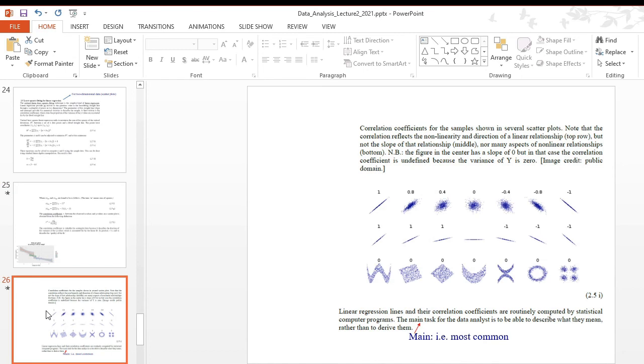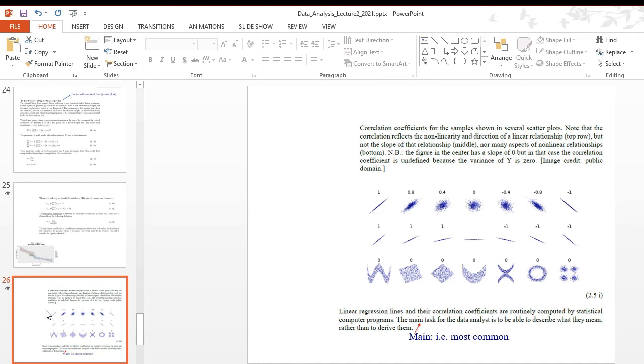When you have a scatter plot of data or some measurements, if it's simple data, it might be the sort which is well interpreted by a correlation coefficient, like the top row of this plot 2.5i. In the top row, you've got either some positive or negative trending data. If all of your data points lie exactly on a perfect straight line and it has a positive slope, then your correlation coefficient is +1. If it's a perfect straight line with a negative slope, a correlation coefficient of -1.